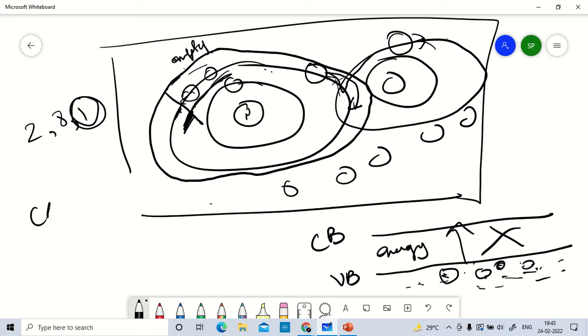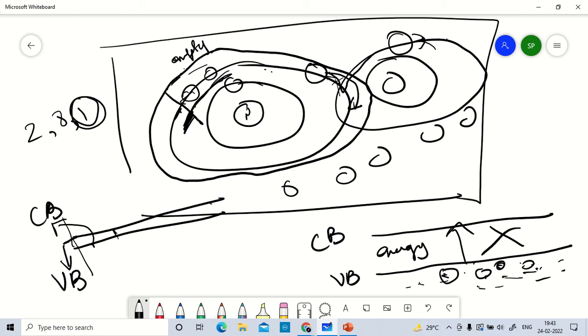But if this is the conduction band, and this is the valence band, and the conduction band is lower than the highest level of the valence band, then the electrons from the valence band can easily move to the conduction band. So this is the highest level of the valence band, and this is the lowest level of the conduction band. Basically they are overlapping, so all the valence electrons can easily move to the conduction band without any problem. Now normally the conduction band is empty, as I said, because you are not giving any extra external energy.